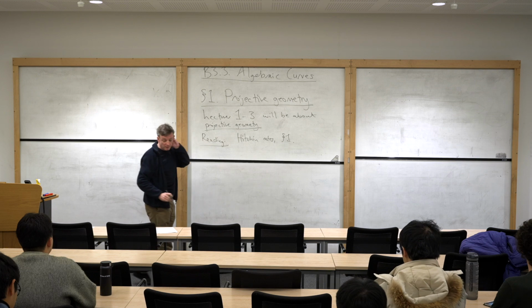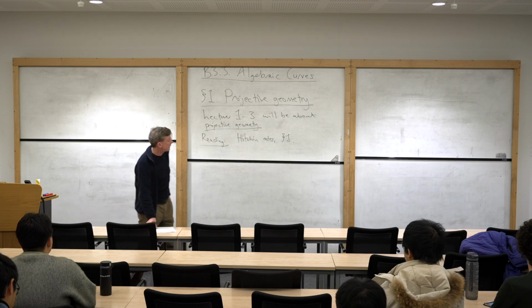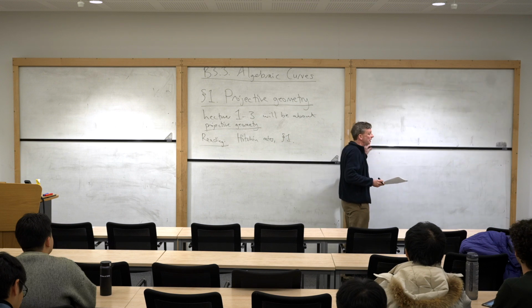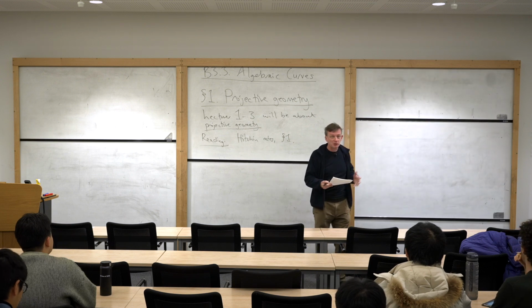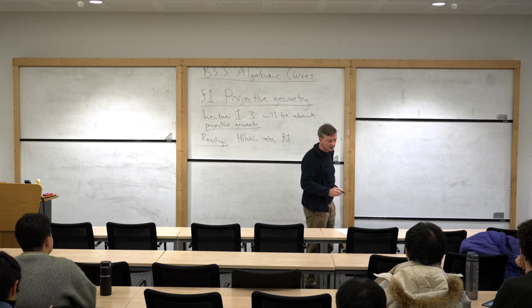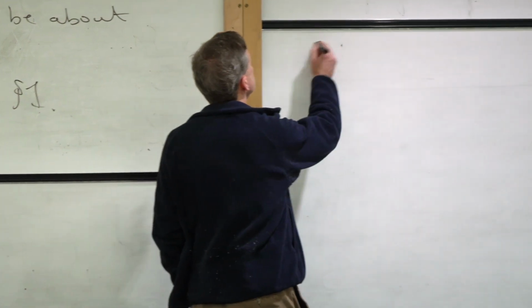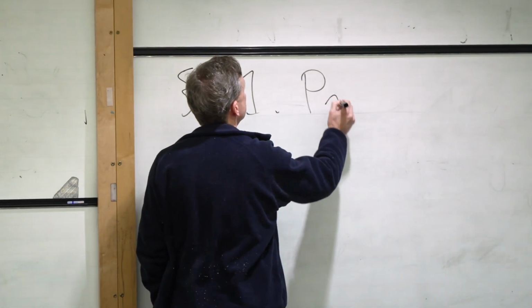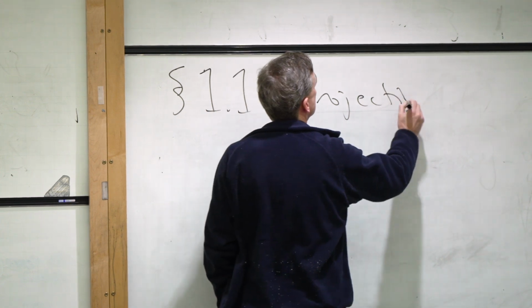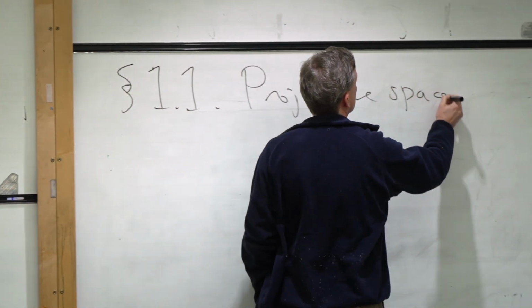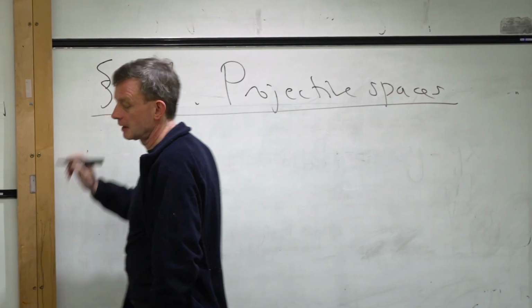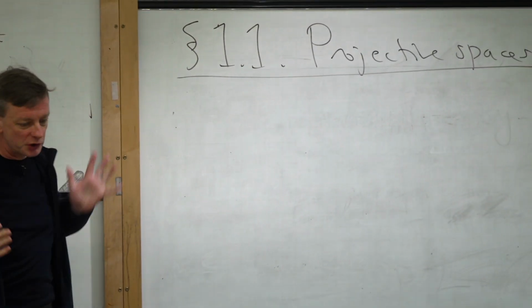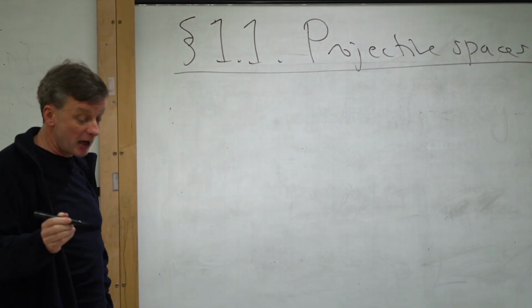Now I want to start off by telling you what projective spaces are. So these are some kind of generalizations of the usual spaces R to the n, which you're used to doing geometry in. So let's talk about these. This is some kind of generalization of, or way of doing geometry using, linear algebra broadly.